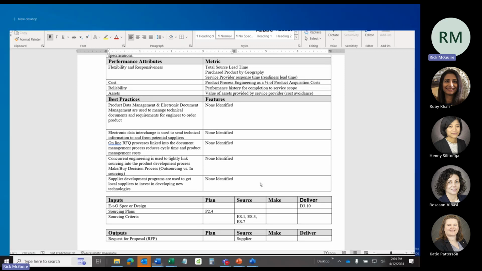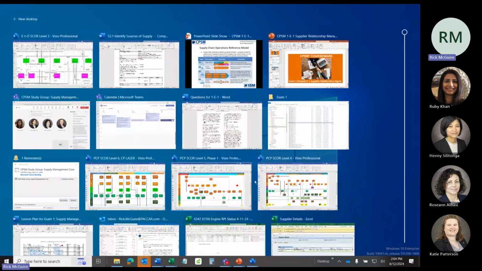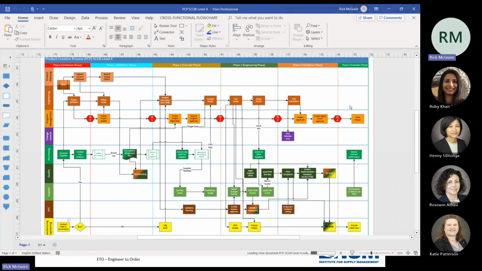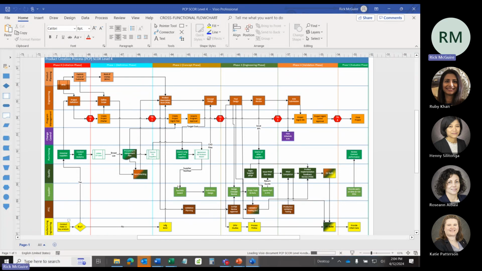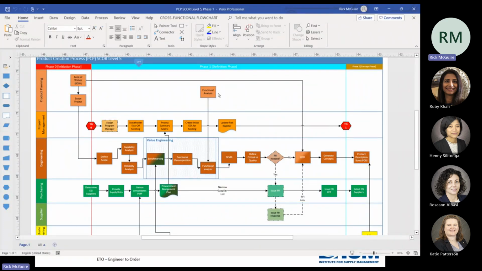But from level 3, what we're looking at here, we can go down a level, go down to level 4, which is your internal procedures. So this is our tollgate process kind of mapped out with all the phases. And then you've got all these players here on the swim lanes. And we can go down a level further and look at just phase 1 between tollgate 0 and tollgate 1. And this is the action going on.